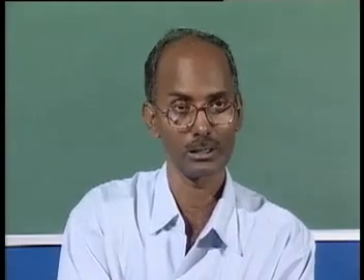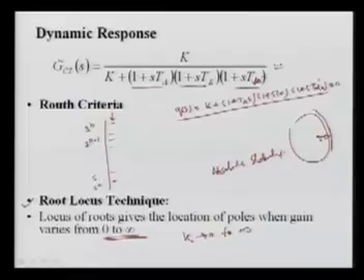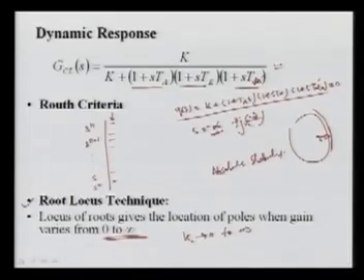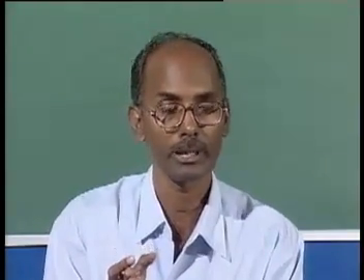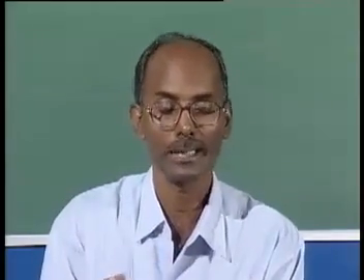So a third order system appears in this case, and always this s should be negative, plus or minus some imaginary part, with coefficients alpha and omega. This must be negative in all cases, but by varying k there is a possibility that it may go to the positive side and the system will be unstable. So the root locus technique gives information on how the roots change as you change the gain, whether they will cross into the right half of the s plane or stay in the left half. So we can decide the gain, and it will give the relative stability as well.